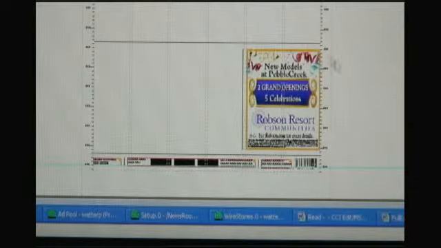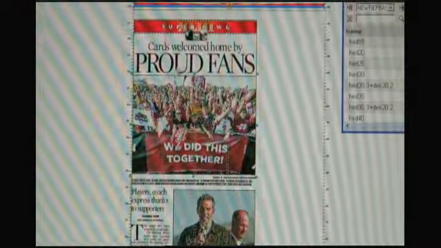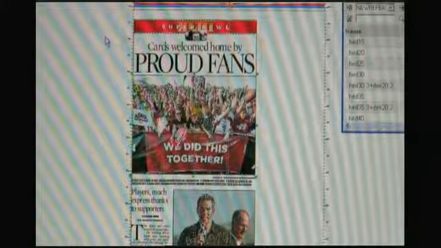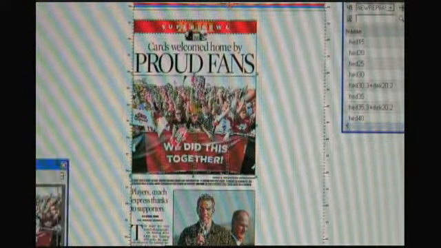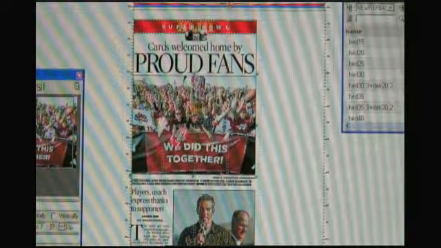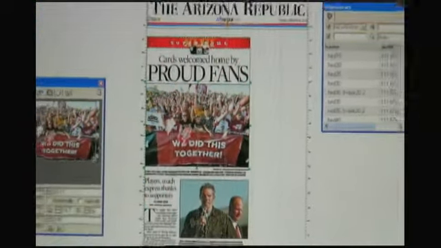Okay, as you can see, there's already an ad on the front page. That was passed with the page this morning, or earlier in the day, by ad services, by our ad layout team. And here's the article as the designer laid it out. You can see that you can actually edit the different elements. We'll take a look at this photo here. If I want to, I can change the shape or the size.